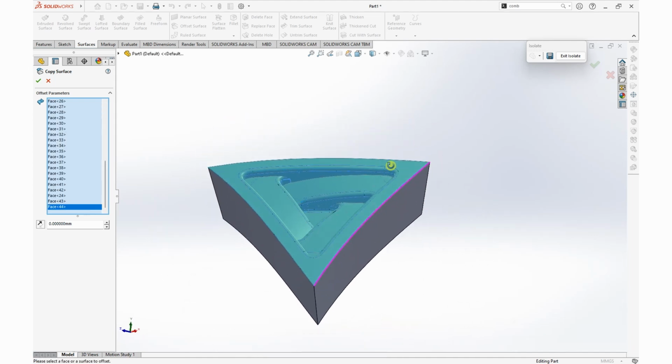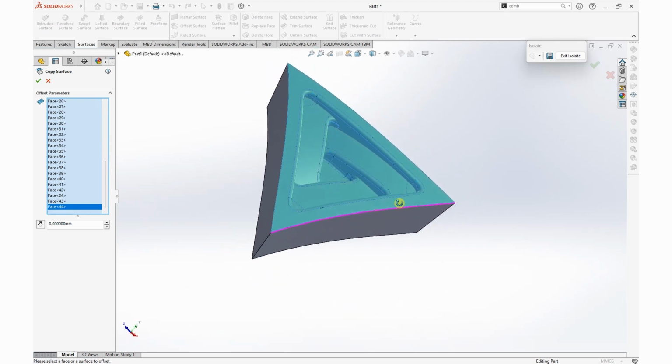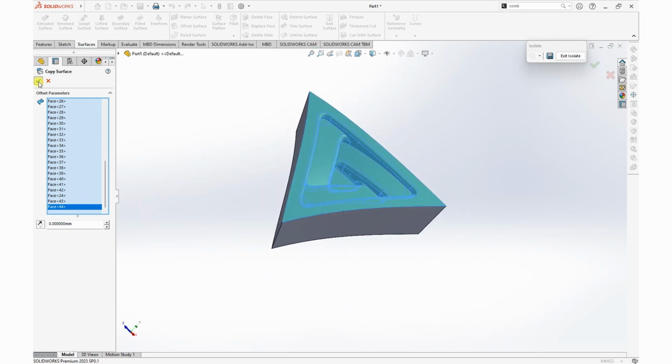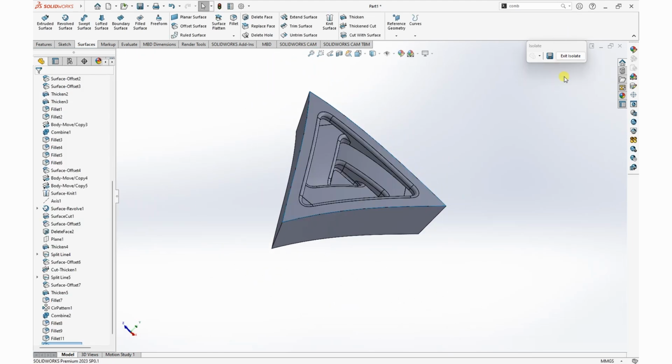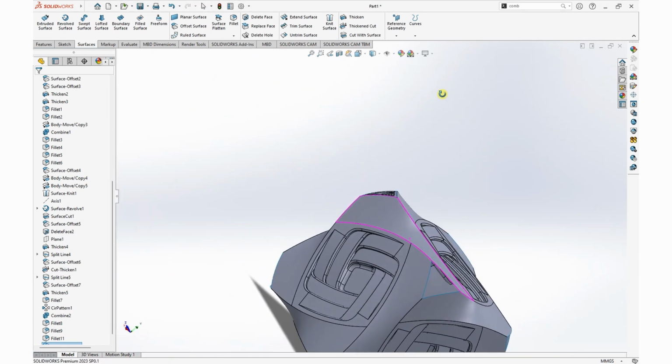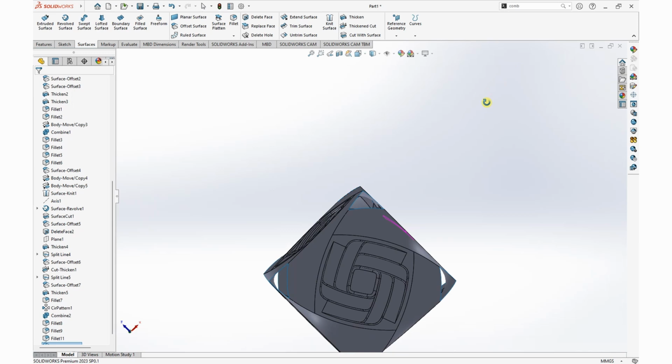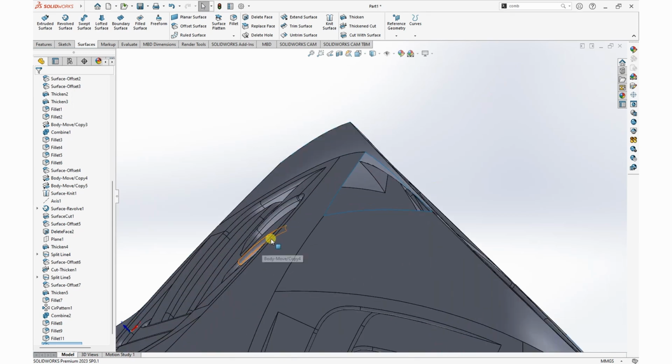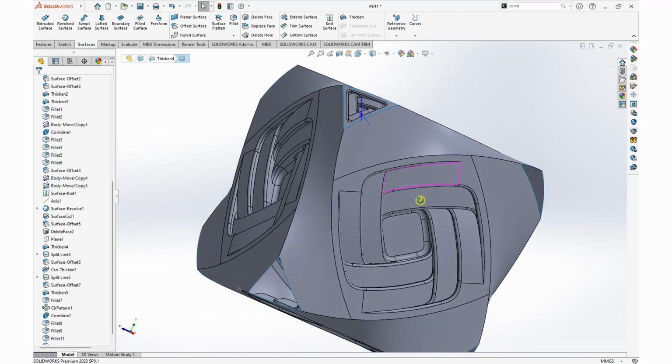Once you select everything, you can click OK. Ensure the distance is 0. Exit the isolate. Now you can delete this lower part of it.